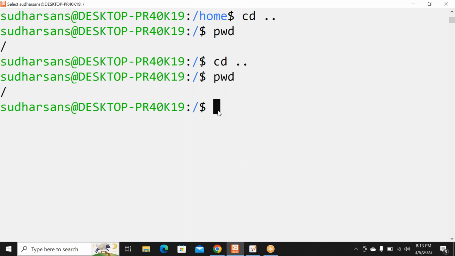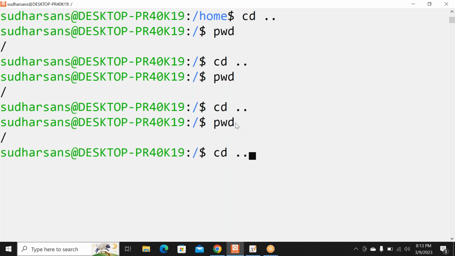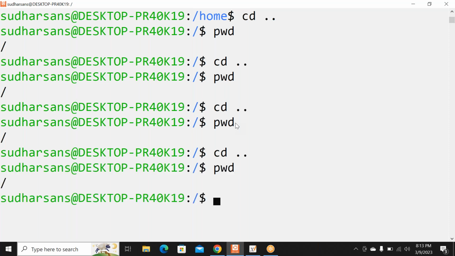Let me again give cd dot dot. What happens now? Any idea? Same root. I'm executing and checking pwd, and again I'm in the same root. Once more I'm giving cd dot dot, and pwd to check the current location path.